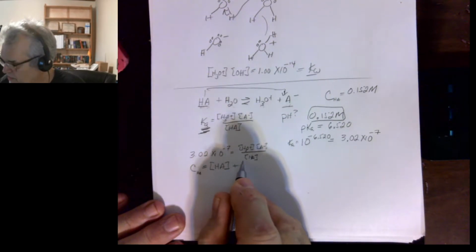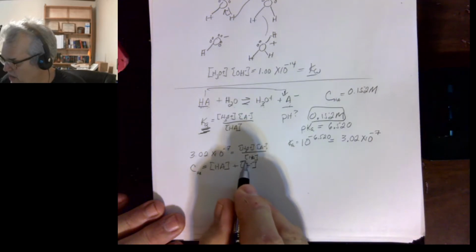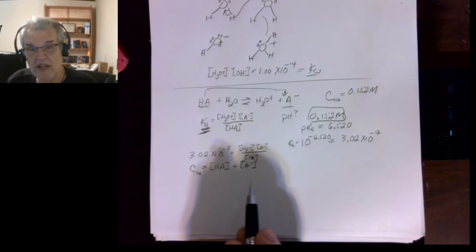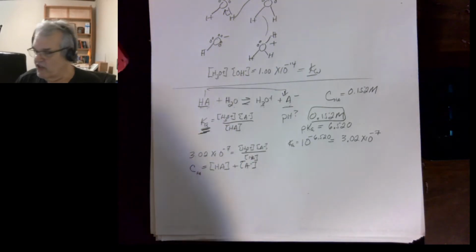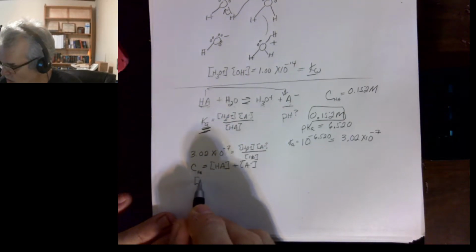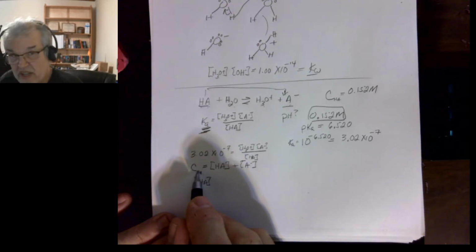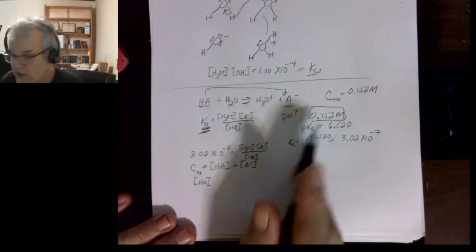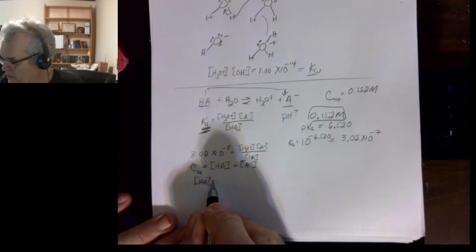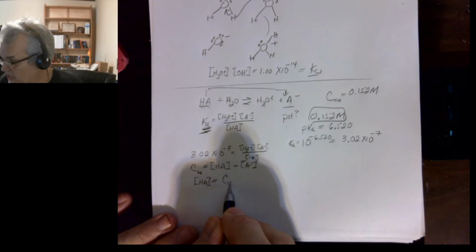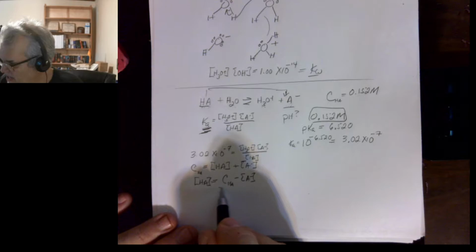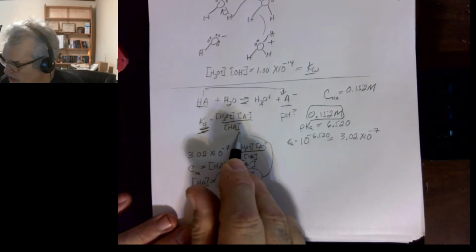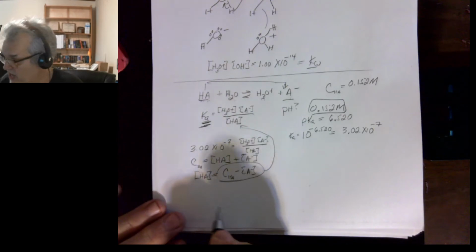Okay. Plus my species concentration of A minus. That's where species concentration comes in. The sum of the species concentration in this case must equal the analytical concentration. We know that. That's a given. So I can take this and I can say, well, therefore, HA, because I know what this is, right? This was given to me in the problem as 0.152 molar, so I know this value. HA then must be equal to what? It's going to be equal to CHA minus A minus. Okay, well, I can take this value and plug it in for HA there and eliminate one of the unknowns.